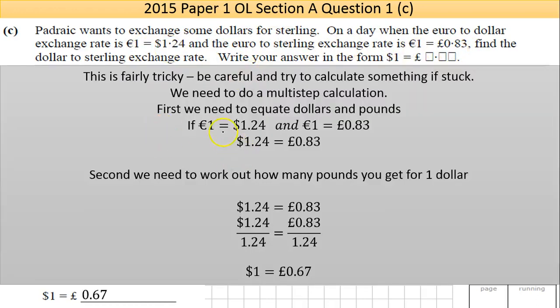So let's go to the answer. We get that going across there. So $1.24 equals £0.83. I just said that. Now they want it in the form of $1 equals what amount of pounds? Same thing as before. If you want to convert $1.24 into one, you need to divide it by itself. Follow the rules of algebra: if you do something to one side of an equation, you must do it to both. I've highlighted that here. That's the calculator job. Something divided by itself is 1. 0.83 divided by 1.24 gives you 0.67. So that's part C.